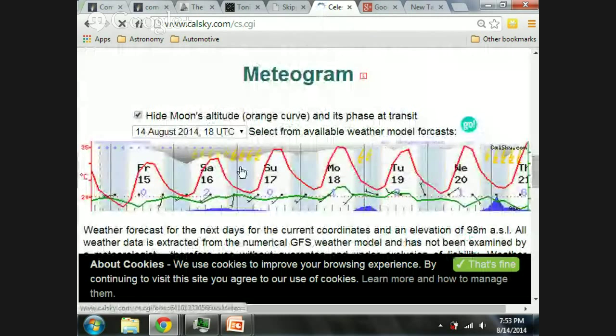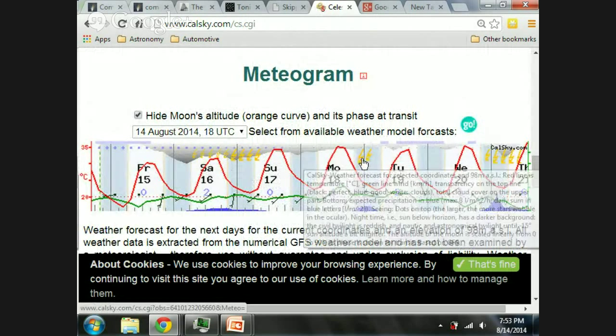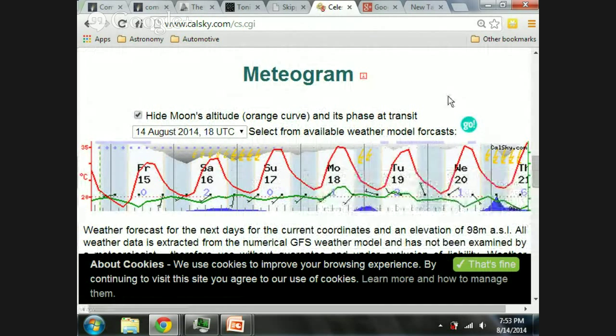So we hit the moon. I'm assuming this is lightning. It doesn't actually tell us what it is. I'm not sure. Or it just could be that it's a very turbulent atmosphere. Not really sure. But I found this is actually a pretty accurate representation. At least over the 3-day or 2-day, it's more accurate than Clear Sky Clock. At least that's been my experience. So it's a great website to check out.